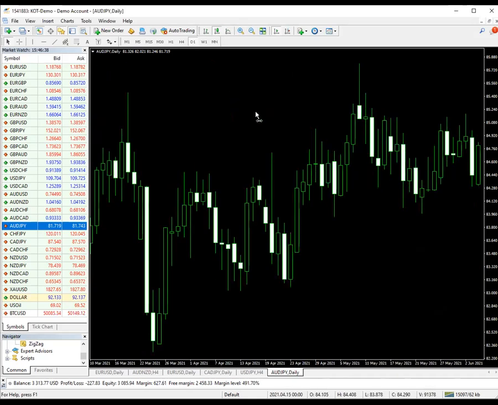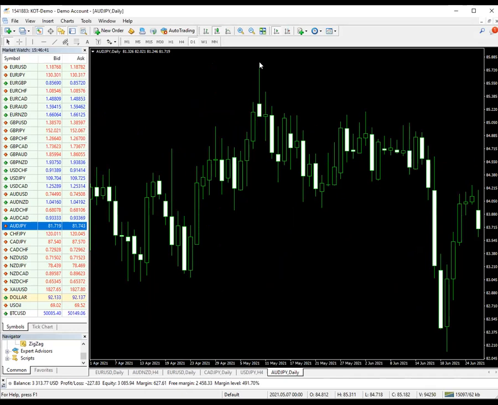Yes, so let me draw it here. Look at it. Look at the doji in the middle here. So this trend was an uptrend, isn't it? The market came all the way up and then a doji candle got formed. This is AUDJPY on daily time frame. You saw the doji, right? What happened? The trade came all the way down.